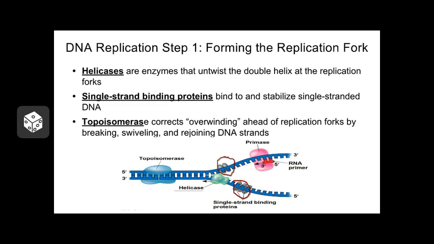These little proteins are known as single-strand binding proteins, and I like to picture them as being like little thumbtacks that hold open the two sides of the DNA. Now, as we're pulling on these pieces of DNA down here, the area upstream has a tendency to twist, and if it twists too much, it can break, which is a problem. So to prevent that twisting, we have this third guy. He has a big long name. His name is topoisomerase, but it actually prevents this upstream area from breaking as this process continues.